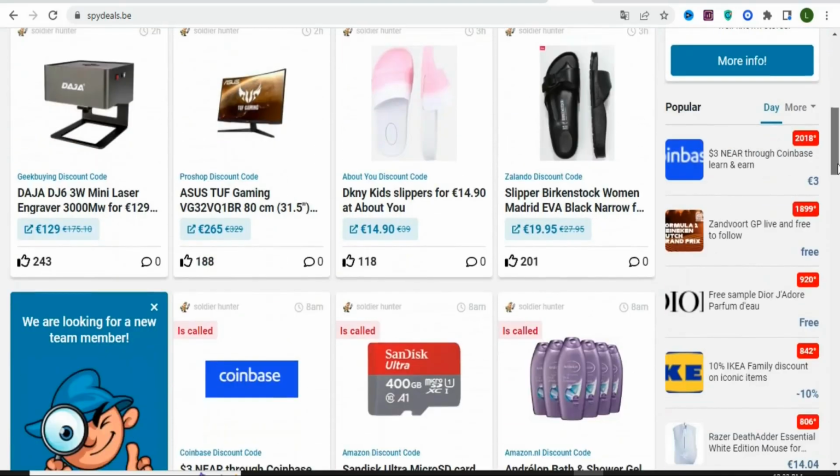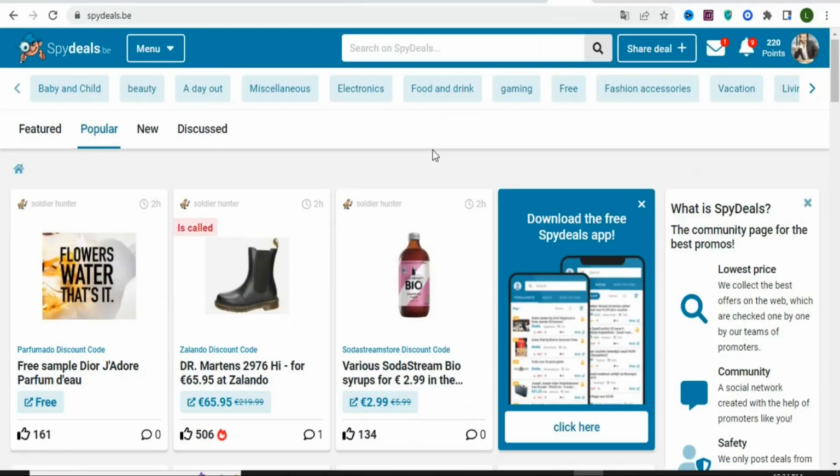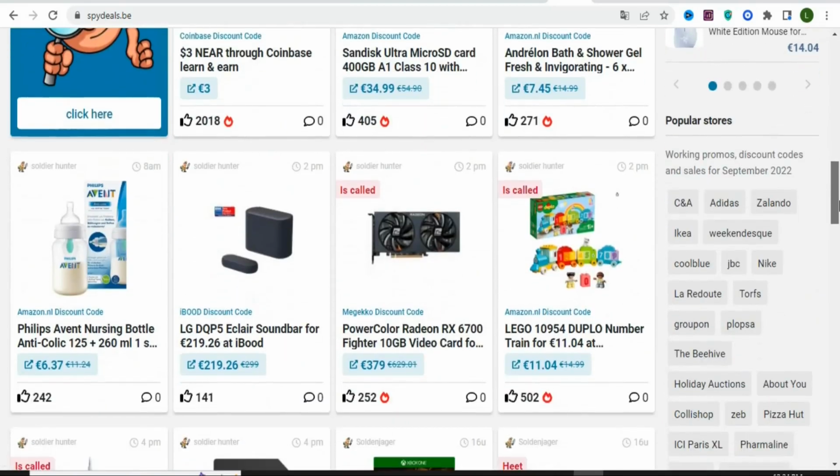As you can see, many products that people are posting on this platform. So now in order for you to get your post approved, what you have to do is that you have to start giving value to this particular website so that they will know that you are not a robot, you are a real person who wants to contribute in this website. So as you can see, a whole lot of different offers.